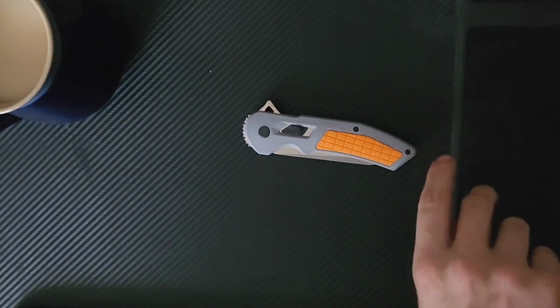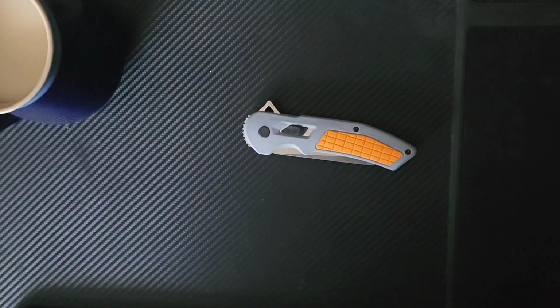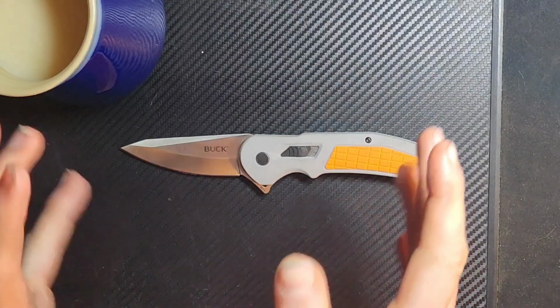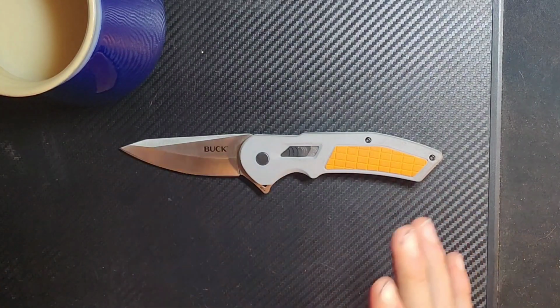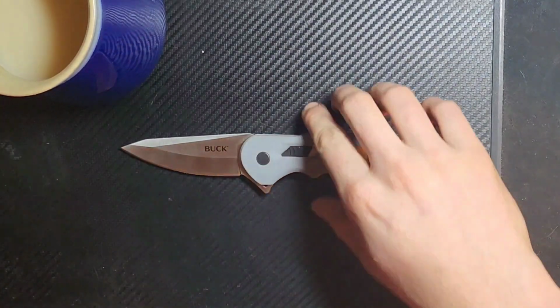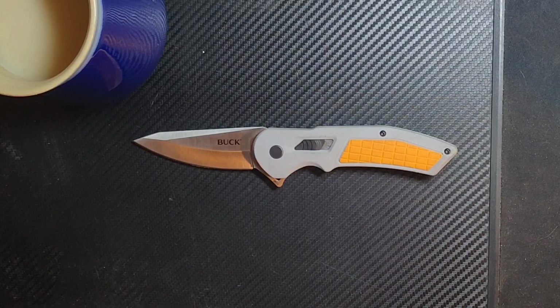But for now, I'm going to get back to you guys in a few days and tell you what I think about using it. And we are back. It's been a little bit over a week. I've been playing with this guy pretty much exclusively now. And honestly, playing with is kind of the right word to use. This thing absolutely became more of a fidget toy than anything else.